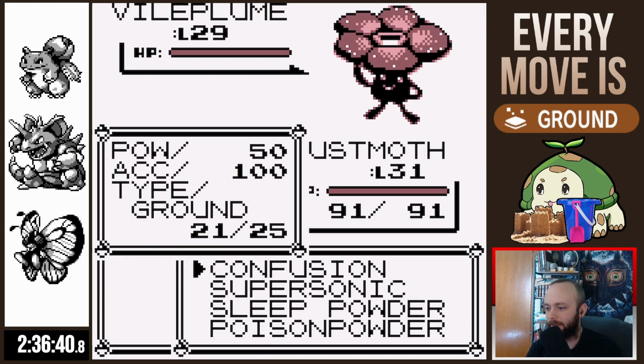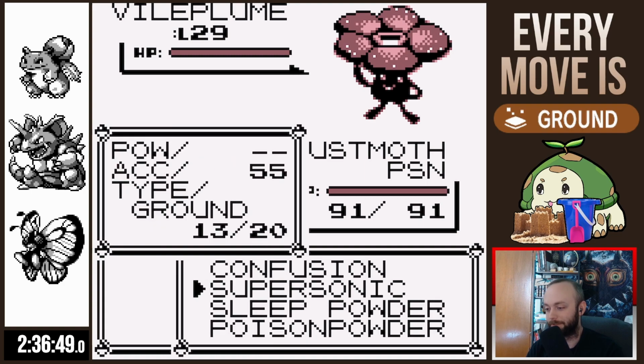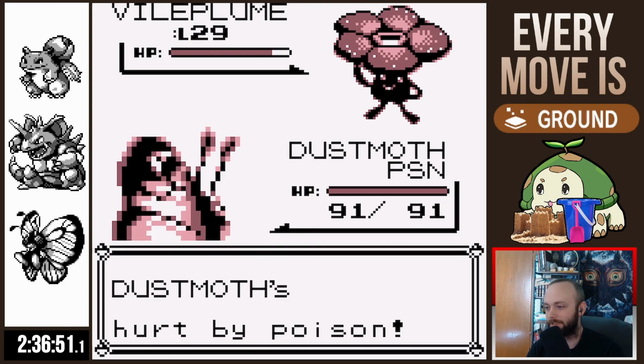And Vileplume. Let's do... This one is awful. It's resistant to poison. It's resistant to Leech Seed. So we just have to go at it, pretty much.